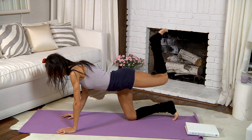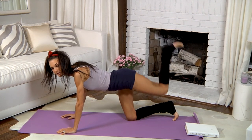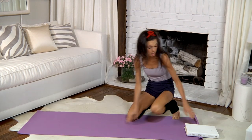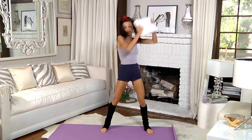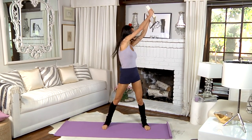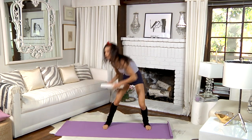Here's 3 more. 2 more. 1 more down. Let's get those kettlebells on the other side. So take it and drop and reach. Squat down, twist, reach up. Squat down, twist, and up.